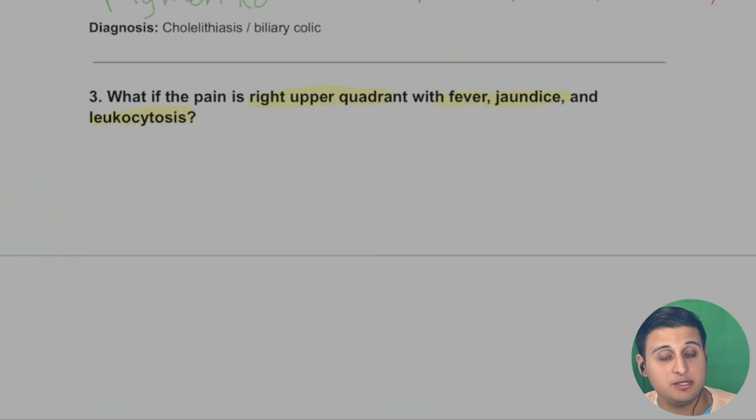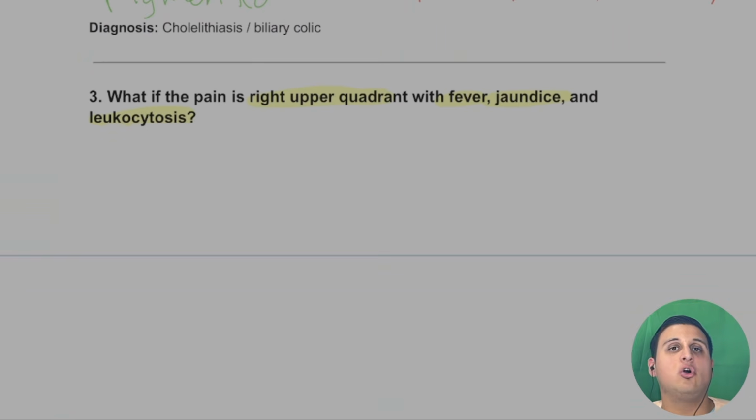If this is a pregnant patient who has right upper quadrant pain, fever, leukocytosis, not the jaundice, I'll take back the jaundice, but fever, leukocytosis, right upper quadrant, that is classic for appendicitis, right? Because in pregnant patients, the colon is going to move around a little bit, and the appendix ends up sometimes near where the liver ends up. So in this case, I would think appendicitis for a pregnant patient, but we have jaundice here, so this is not going to be appendicitis.